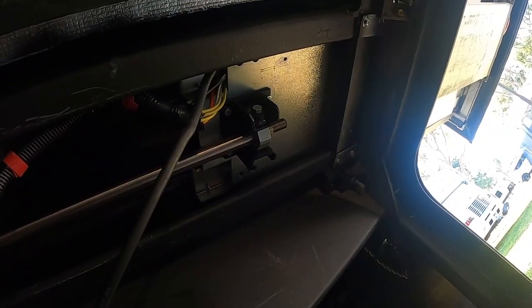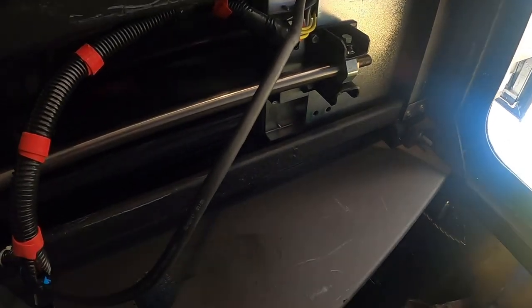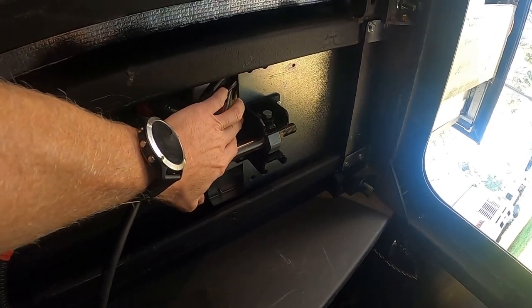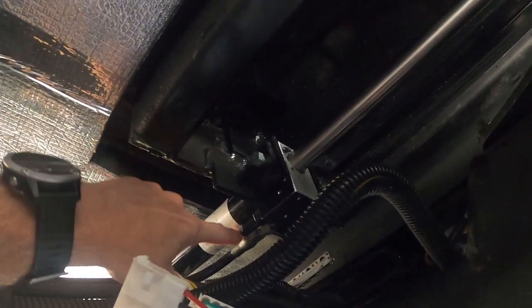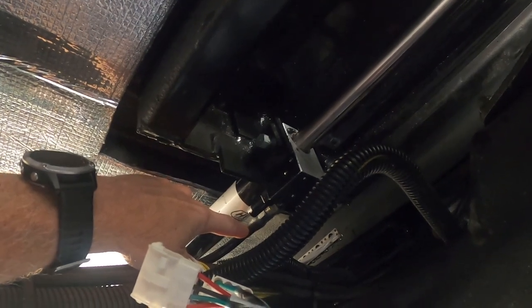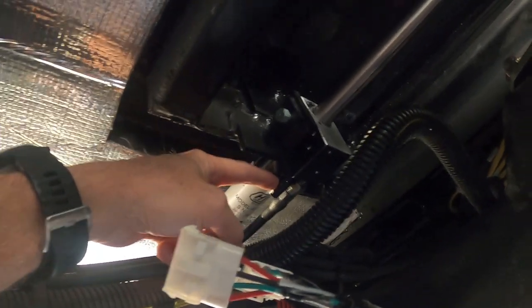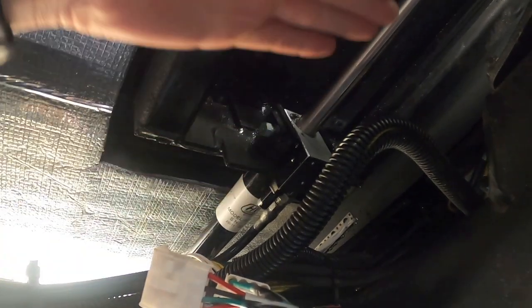I'll tell you how I took mine off. The slide was all the way out, extended. Then we took off the four bolts here and dropped this down. Of course, we had to unhook the hydraulic lines first, cap these hydraulic lines to keep the fluid from making a mess — plus fluid will come out of the cylinder too, so just be careful. Then I took these two bolts out and it drops out. Understand, you may have to compress that cylinder to maneuver this thing out. We had to compress the cylinder, which leaked fluid, so just know you may have a little bit of a mess bringing it out.